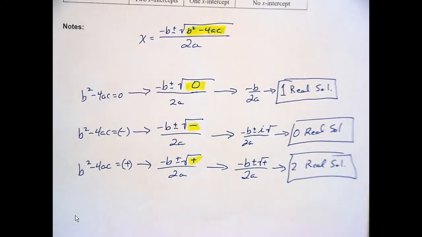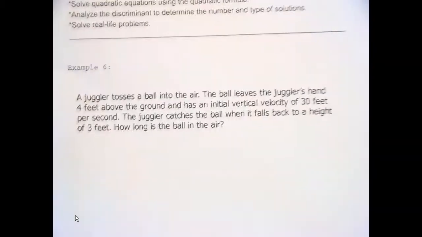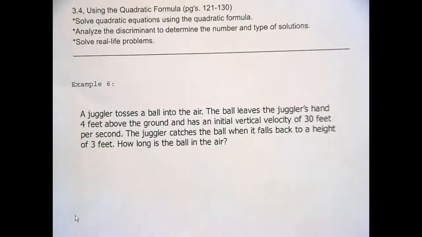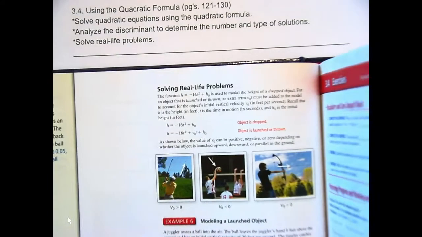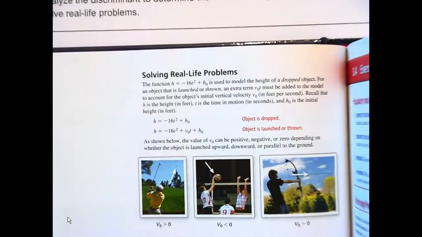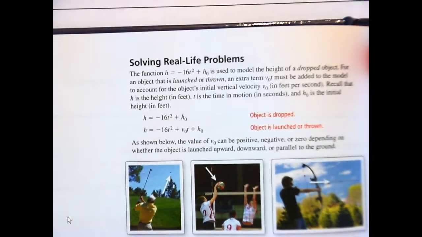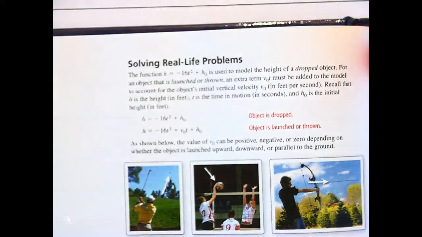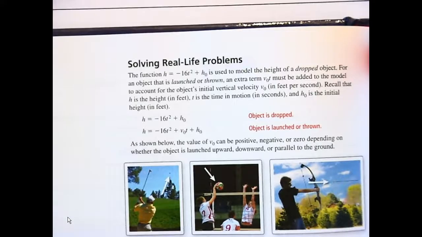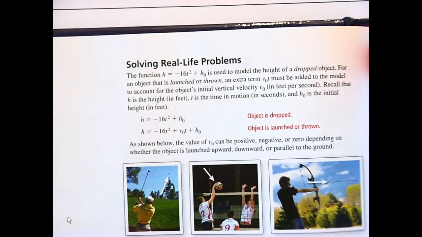All right. Hey, one last thing before you guys get going today. Okay, I want you to complete one problem here. Now that you've read through that, back earlier in the chapter, we talked about, this is on page 126 of your textbook if you want to reference it later, but we talked about this function, h equals negative 16t squared plus our initial height, h sub 0, okay, where that's when an object is dropped. Okay, we're just standing at a building and we drop it off the building.